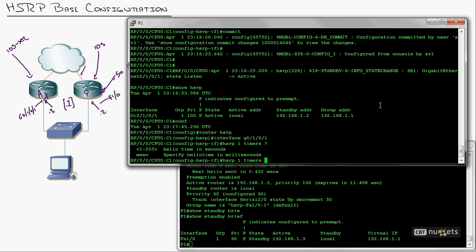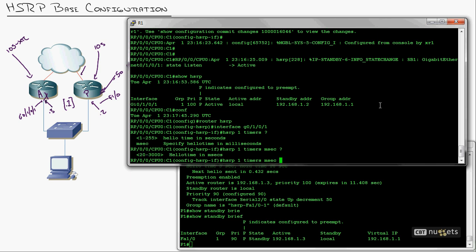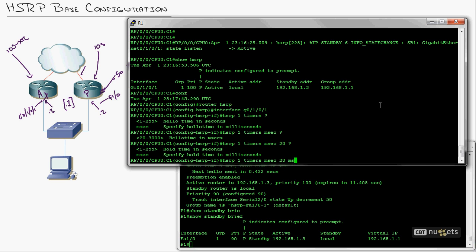Notice I could say I want my timer to bust out 10 milliseconds and use millisecond. Actually, I should have done that backward. Millisecond timer. I'm going to go down to how about 20. That's a nice low one. Now I will say, before you do something like that, that will decrease your convergence time significantly, because it will be like hello, but you may be tapping out your processor on your device, because it's going to have to process all those at the control plane of the device. So the router has to think about these hellos to make sure it responds and everything is online. But you can go in and specify as low as you want.